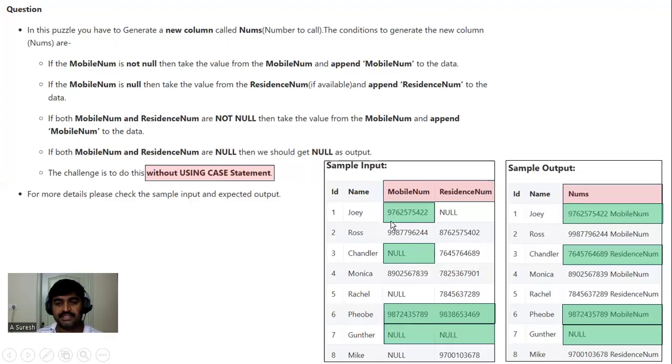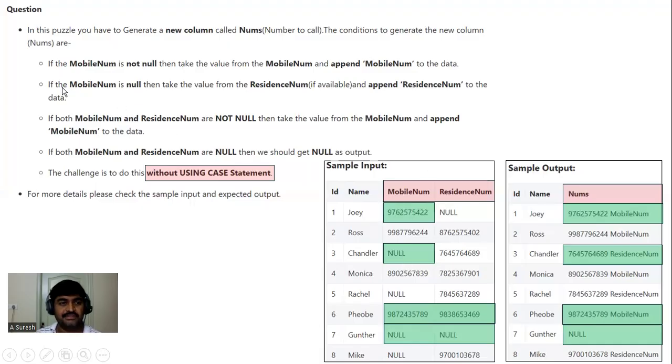If you find any non-null value in this particular column, then what they're asking is you take the value from this mobile num column. Suppose the first non-null value is this one, and append this string to this data. So the first record is this one, a non-null value, and to this you have to append this text, mobile num. Okay, so that is the first condition.